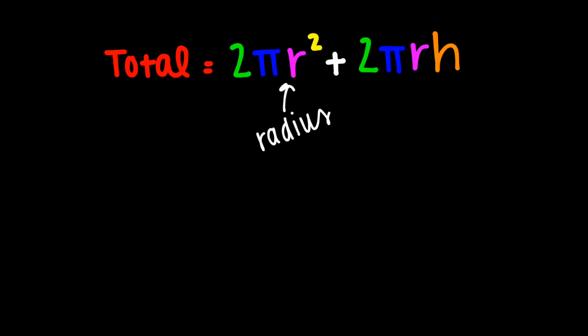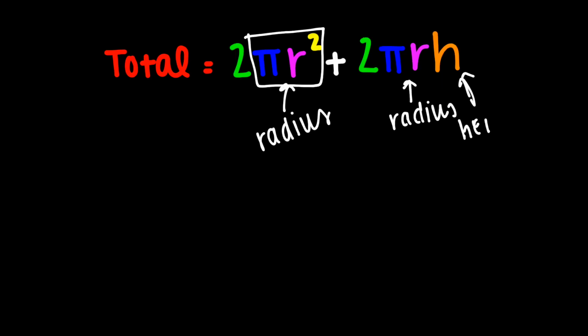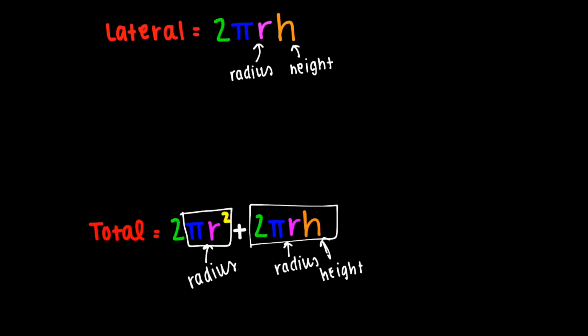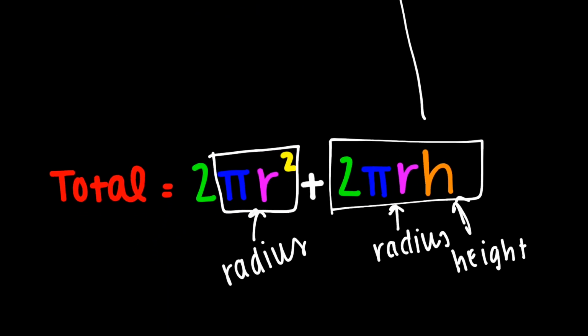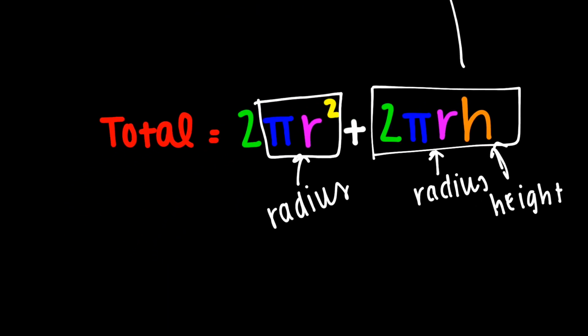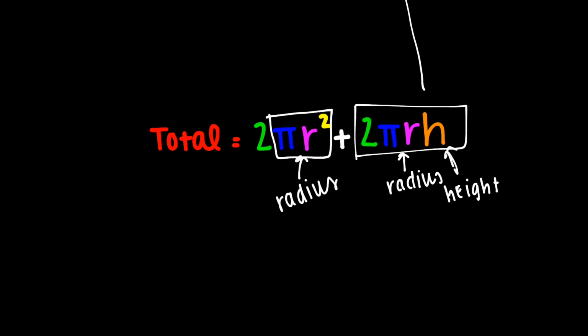That's because we take 2 times the area of the base. And since the bases are circles, we use that pi r squared, because pi r squared is the area of a circle formula. Plus 2 pi r, radius again, times h, height. Remember, for total surface area, we take that lateral. So if you notice, the second part of the total surface area formula is the lateral surface area, and the first part is 2 times the area of the base. It's made specific here because it's for cylinders, since they are a type of prism. And since the bases are circles, we're able to put in those circle formulas.